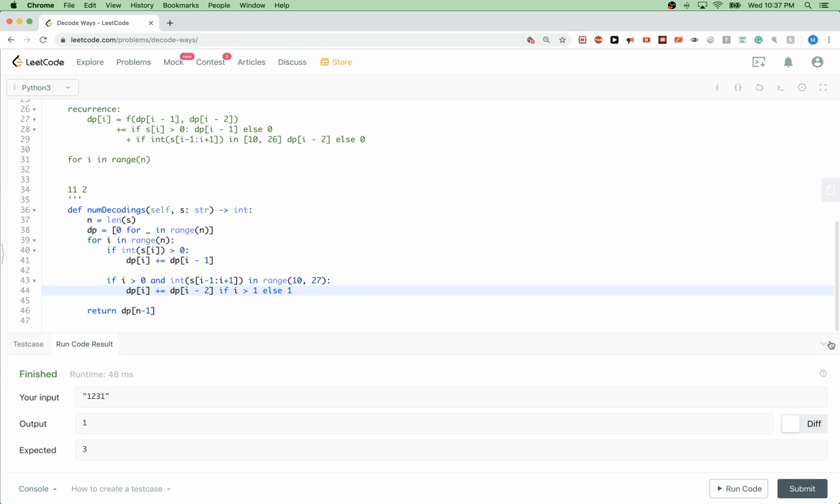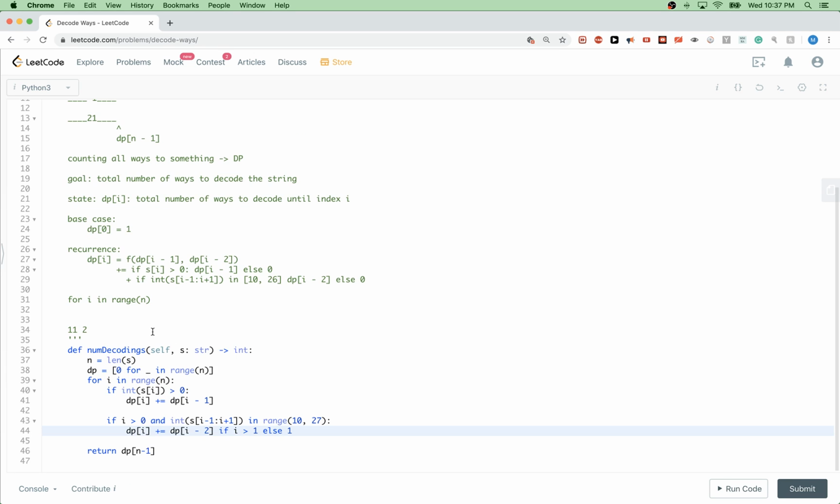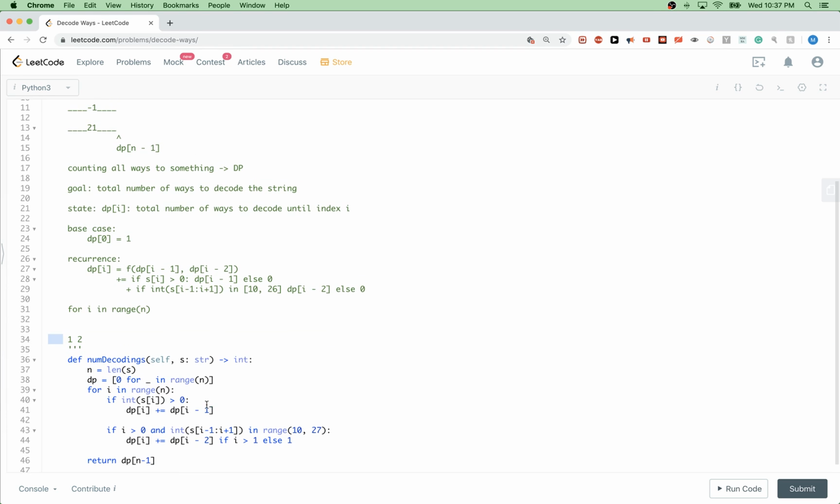Yeah, I forgot to handle another case. So here, the same thing happens. What if i is 0? Then i minus 1 is dp of minus 1. So that's also problematic. So the same case that we had here for 11, if we have just 1, then we need to just count it as 1. There is no dp[i minus 1] to look at.